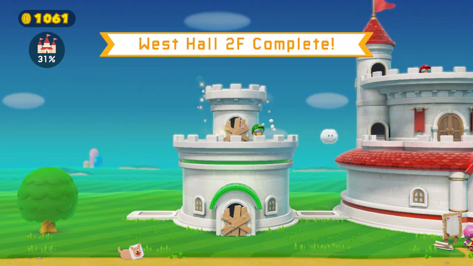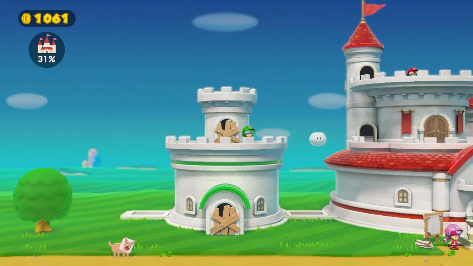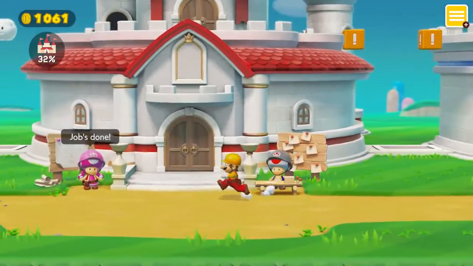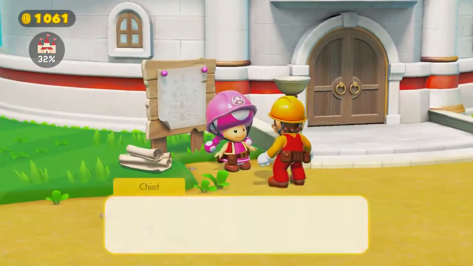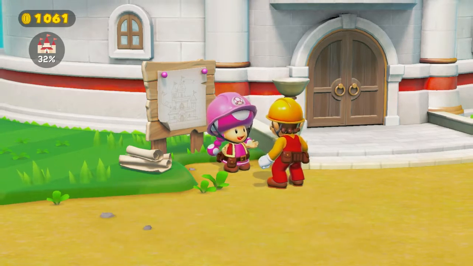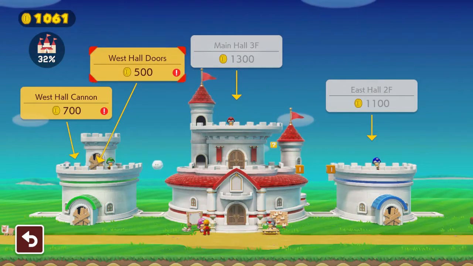And the Toads should finish. Thank you very much. West Hall, 2nd floor complete. Nice. Yay, I did it. That was all me, Toadette. That was all me. Well, to complete your logo, blah, blah, blah. We have new building options now. Nobody cares.